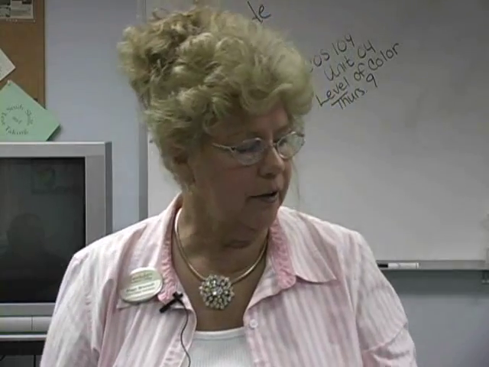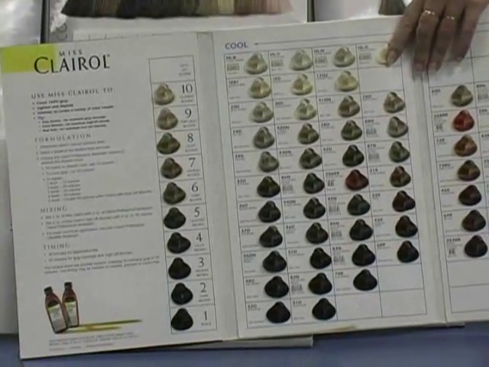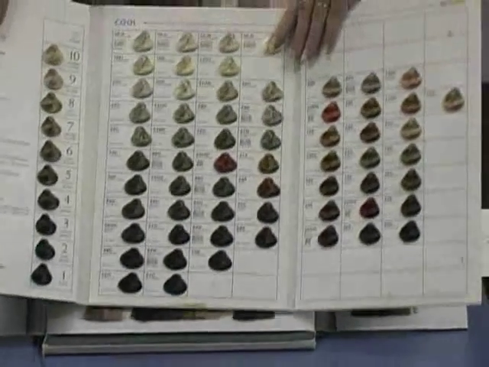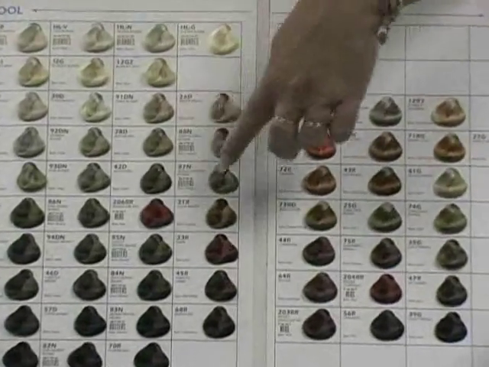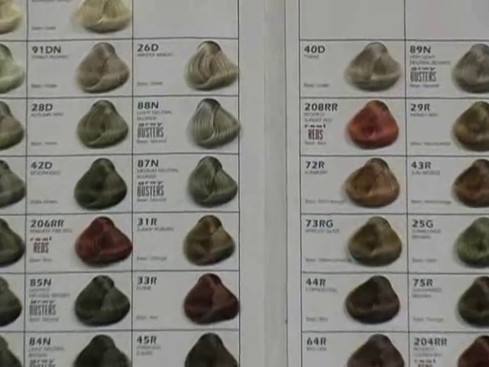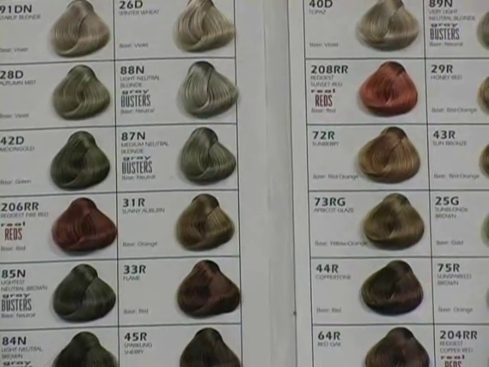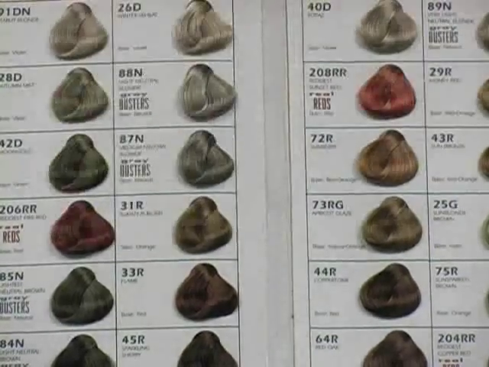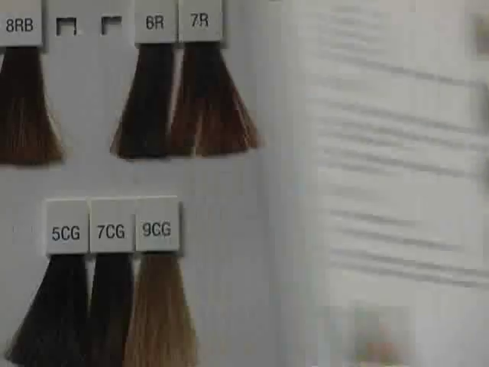So it goes right back to the color chart. We can also look at the Clairol chart. Now I've got out several because I want you to become familiar with how different companies do their charts. Look at your reds here. And look at this red. How much difference. It's not very intense here, is it? Very pretty though. That's very intense. So you understand what intensity is?